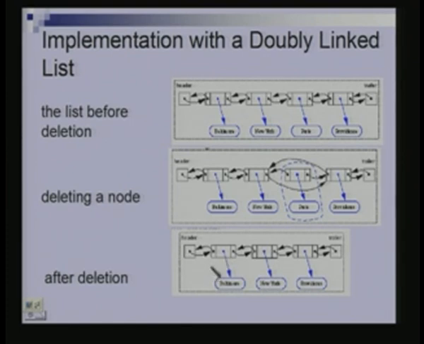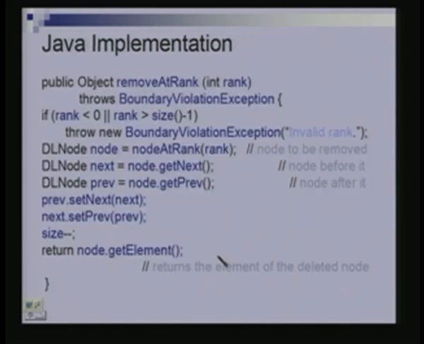You are familiar with pointers, so think of it as a pointer, which tells you, right, but all you can do using that pointer is access the element that is situated in this node and nothing else. You cannot use that pointer to update the next or the previous fields, or you do not even know how this node is implemented, whether the implementer has used a doubly linked list or a singly linked list or a circular list. You do not need to know any of that. It is an abstract data type which hides all of these details, and you can only use the method element on the abstract data type position.